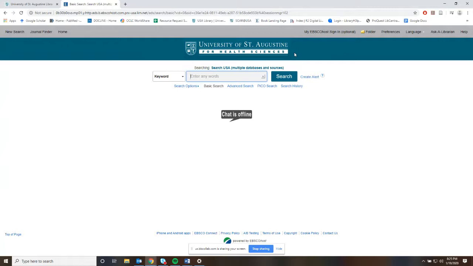But normally when you're using the library and when you're trying to connect to a resource or anything like that, you'll be required to log in using your USA email address, which is usually like your first initial, period, last name, and then the @ symbol, usa.edu, and then it corresponds with your email password that you use to access your email.